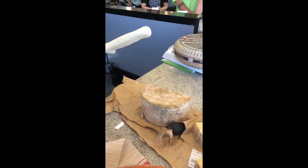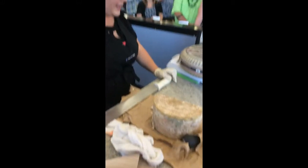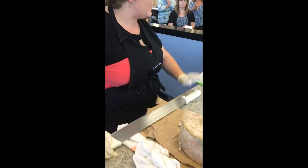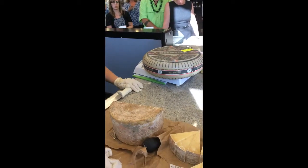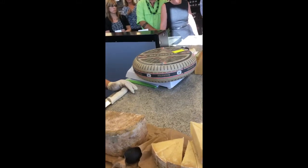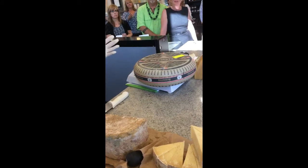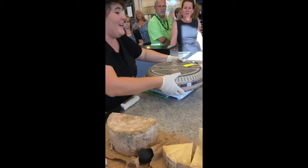Can you score all of your wheels with that size knife? You can use a smaller knife. The one thing I do like about this size handle when it comes to large profile wheels like this is it's nice to get some weight down on it. But by all means, I didn't have another knife on me when scoring the cloth-bound cheddar pieces — you can use a little paring knife if you want to. That's probably going to be safer for you.